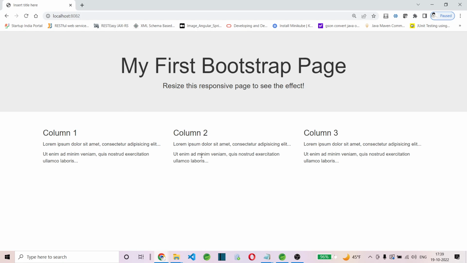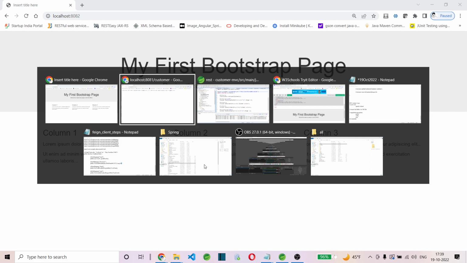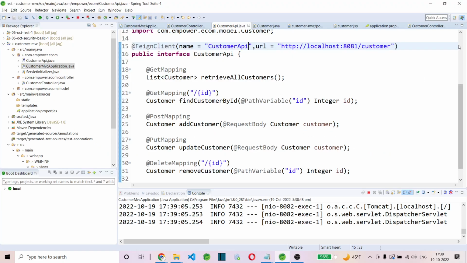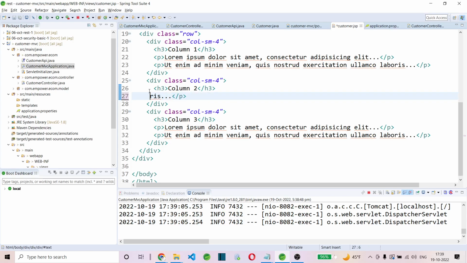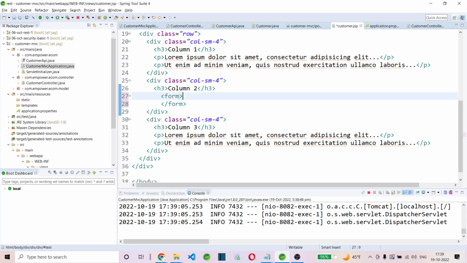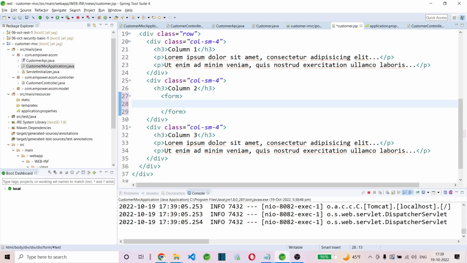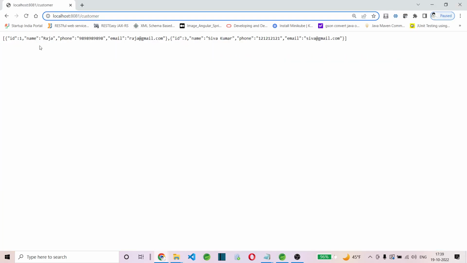Now we are going to put the form here in JSP. The form should have ID, name, phone, email.